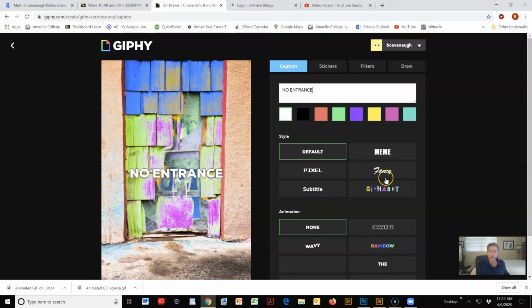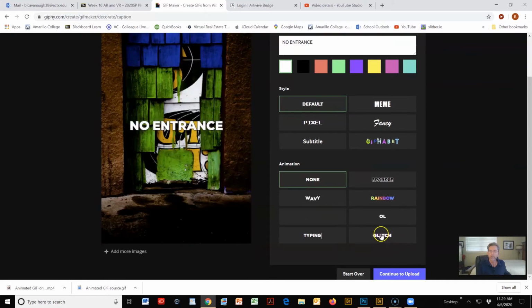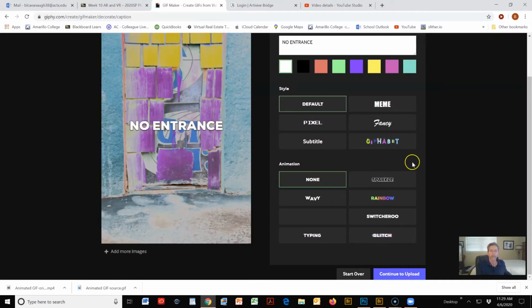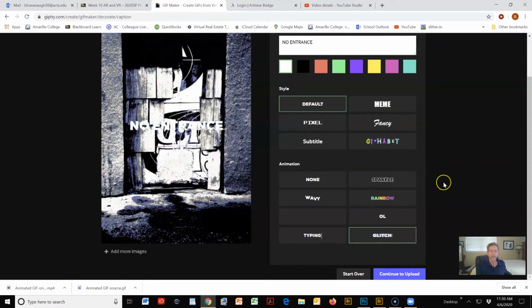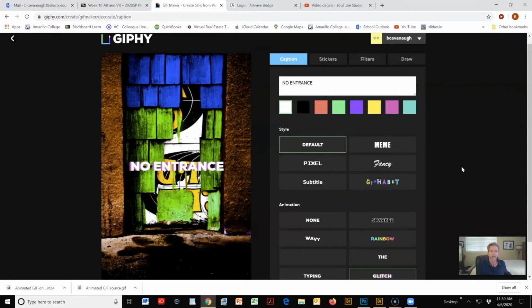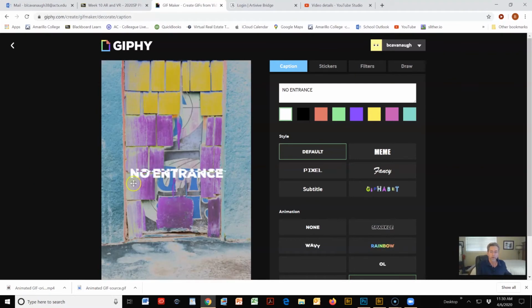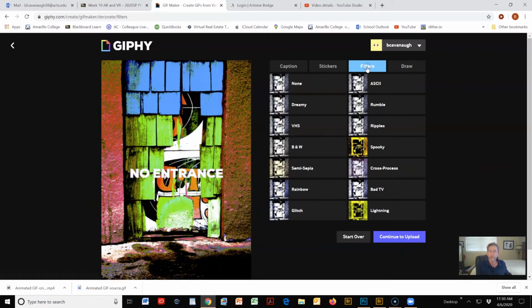Okay, and then from there, I choose the font, and then for the animation on it here, I like the glitchy kind of look on it there. So I'm going to click on that and see if that will apply here. There we go. And that's what it's going to look like on the screen when we end up using it for the AR file here.